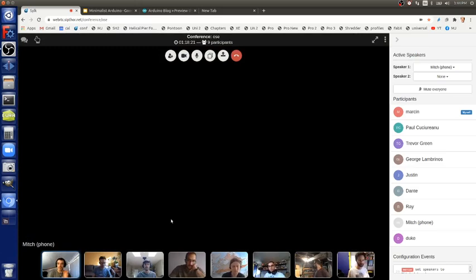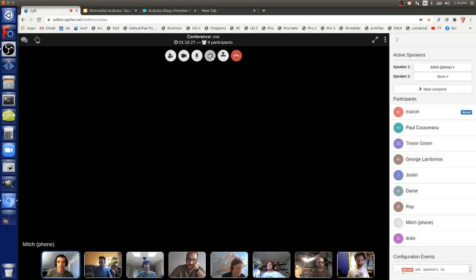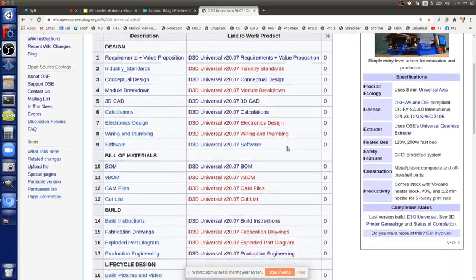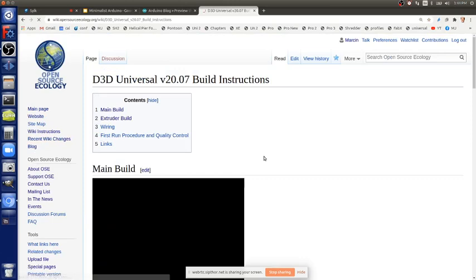Because the idea is, I think the build guide, let me share my screen, I can show you what we have on the resources there. The Universal 2 build guide, so we have a development page for the D3D Universal. It's formally known as V20.07, standing for the year 2020, July, when this was produced. The build instructions right here are pretty comprehensive.